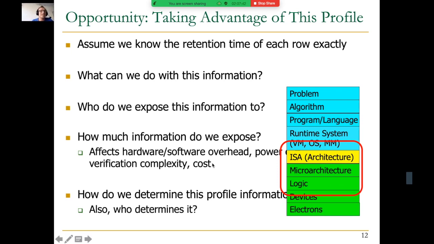Right? Okay. Basically, you could match information about which rows can retain how much data to the information of how long a piece of data needs to be stored inside the memory for. And that's a very interesting direction, I think. I would recommend thinking about more potential directions like this.